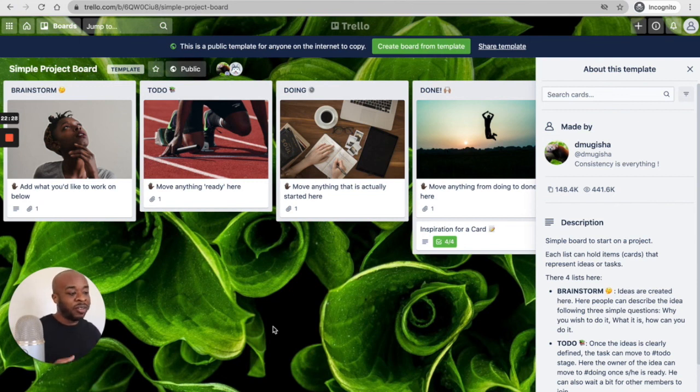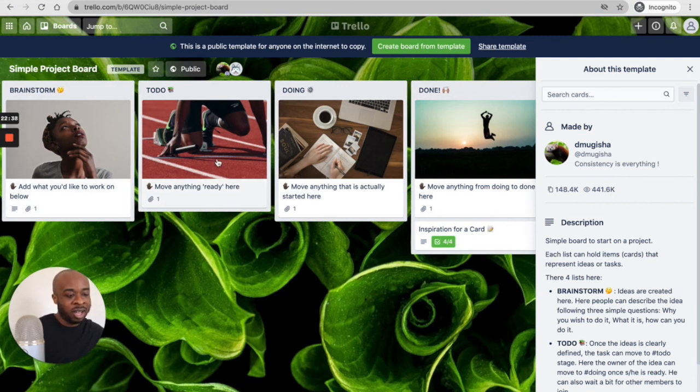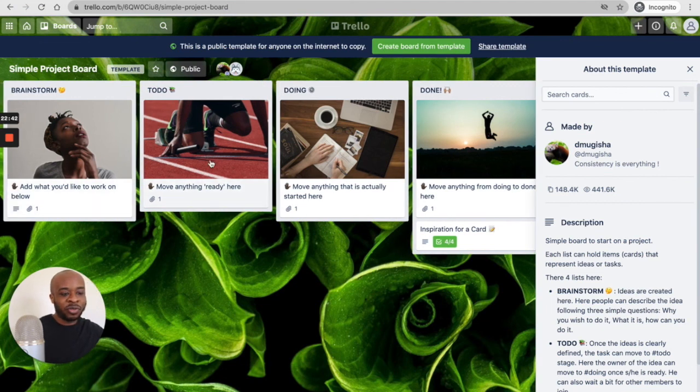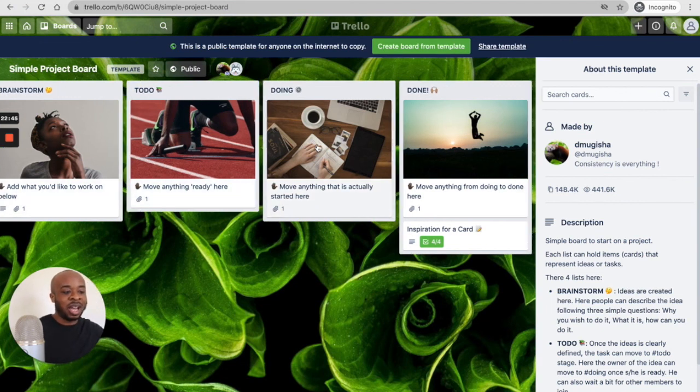So you don't have to use it in the way I've used it, or one of these templates. You can really go ahead and make it your own. So in this case, they've decided to make a brainstorm section right here. They've got a few to-dos, doing, and then done. And then they've got a few inspirational covers at the top, just to, I'm assuming, get their team a little bit more excited as well.